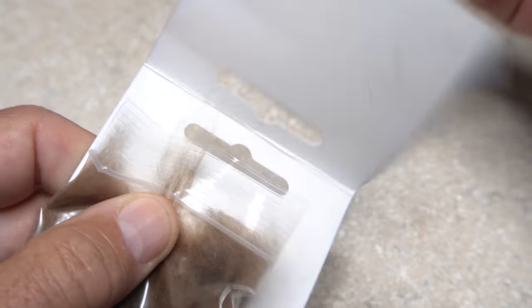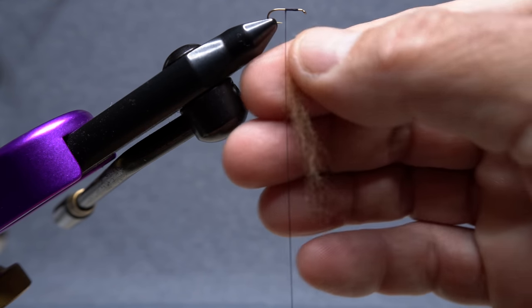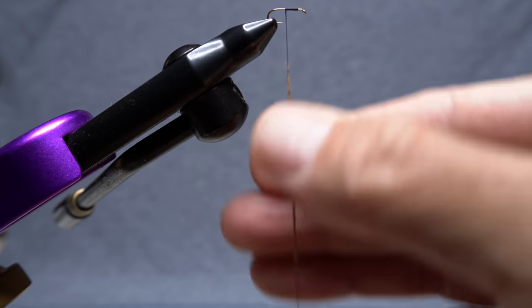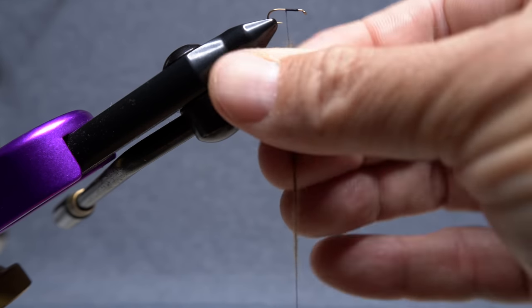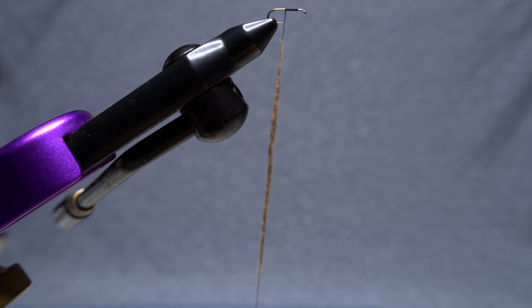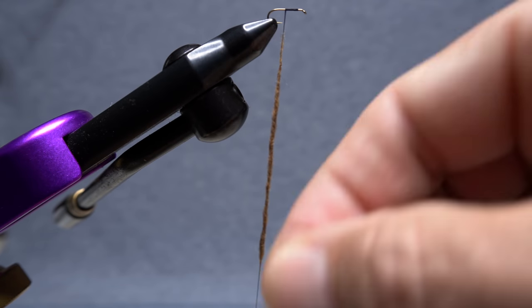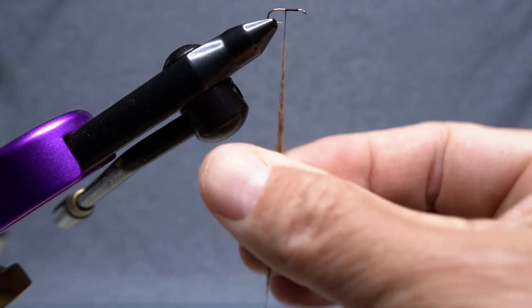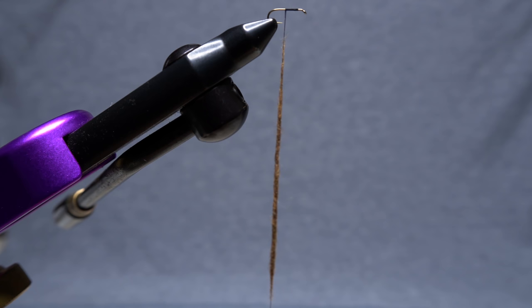Continue taking rearward wraps until your thread hangs at about the hook point. The entire body of the fly is created using brown superfine dry fly dubbing. Pluck an ample clump free from the packet. Pull up on the fibers to elongate them parallel to your tying thread, then twist them on in a clockwise motion as if you're looking down on your bobbin. Once you have a light coating well anchored on your thread, pull up another small amount parallel to your tying thread and twist it on to add just a little bulk. To add some taper to the noodle, pull up a small clump and this time hold it perpendicular to your tying thread and twist it on at the bottom end of the noodle. If you have any low spots do the same to fill them in. Holding the fibers perpendicular to the thread allows you to add just a little bit of bulk to a small area. The final dubbing noodle should look something like this.